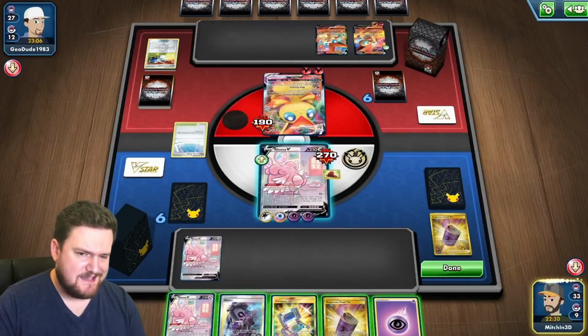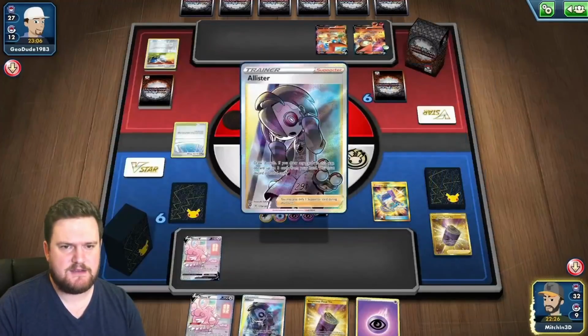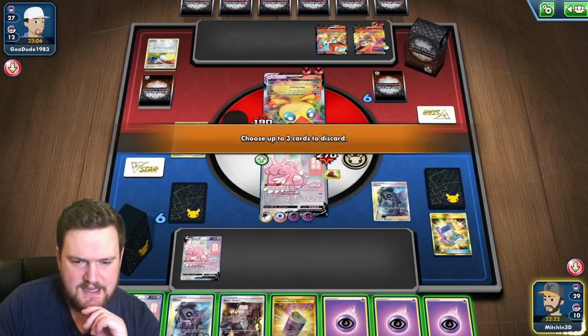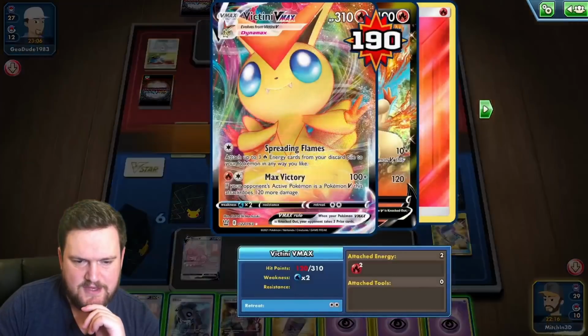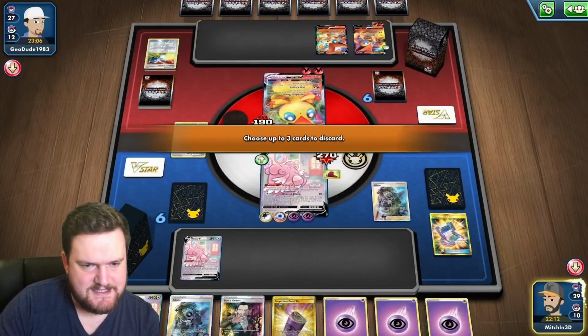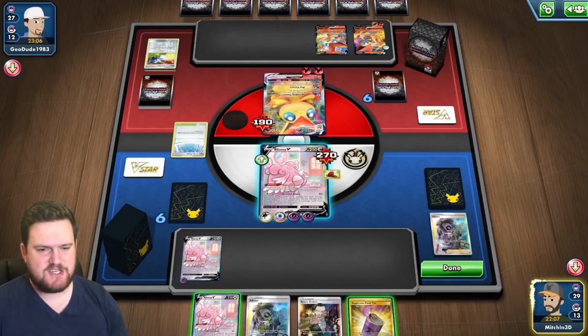Now, I think what we might do is go looking here for another supporter. I think we play Allister, draw 3, and we can discard a couple of those energies, actually. Seems fine. I want to leave one in my hand so I can attach one this turn. How much damage am I dealing? 10-3.